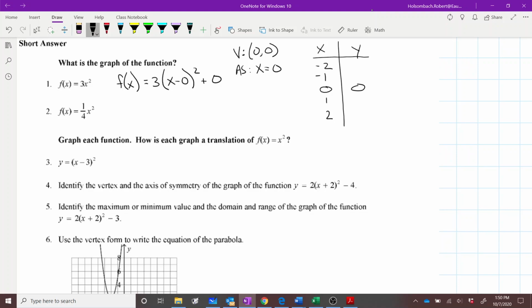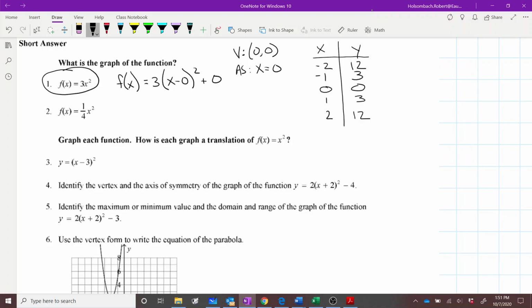And then we substitute. So when we substitute, I'm going to go back here and substitute. Alright? So if I take 1, replace the x. If x is equal to 1, 1 squared is 1 times 3 is 3. And here if x is equal to 2, 2 squared is 4 times 3 is 12. And this parabola is symmetrical, so our negative 1 would result in a 3, and our negative 2 would result in a 12. So those are your points.